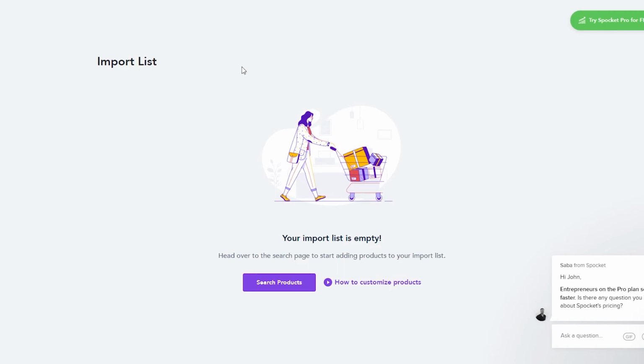And that is how easy and simple it is to import your products from Spocket to your store. From there on out, you can start your drop shipping very easily because Spocket gives you the quickest and the greatest drop shipping prices you can get online. So yeah, that's basically about it. That's how you use Spocket, and that is how simple and easy it is to use it.